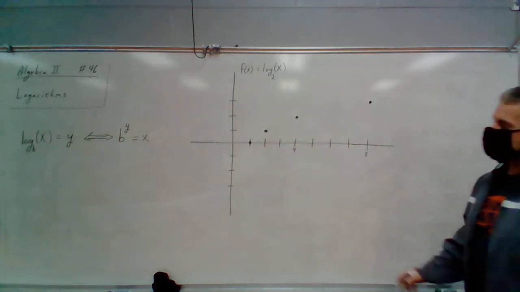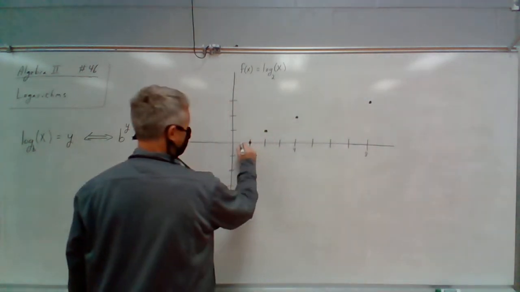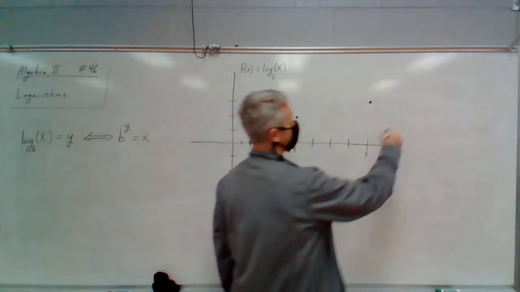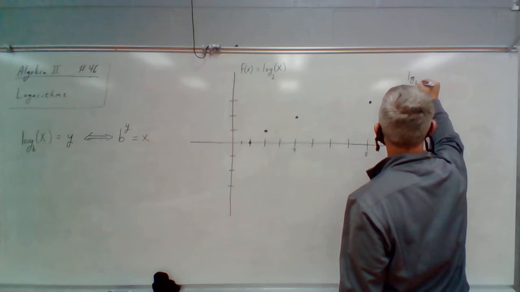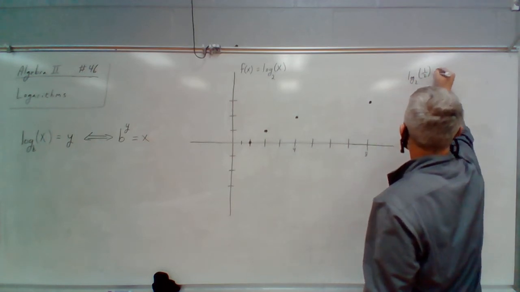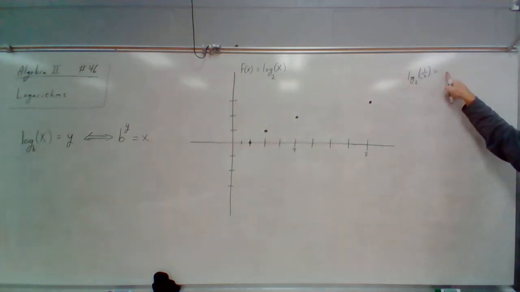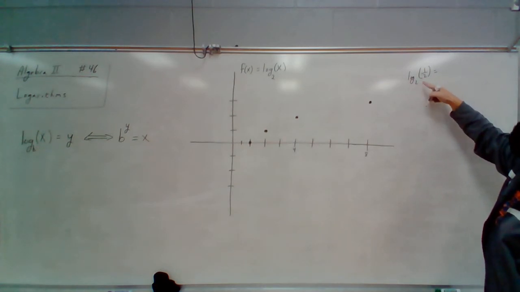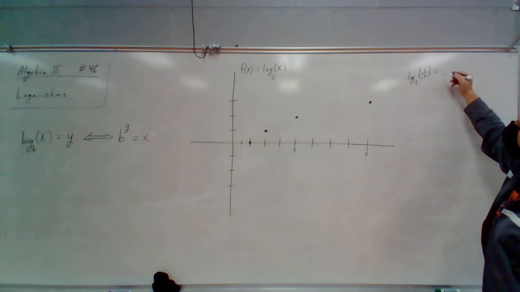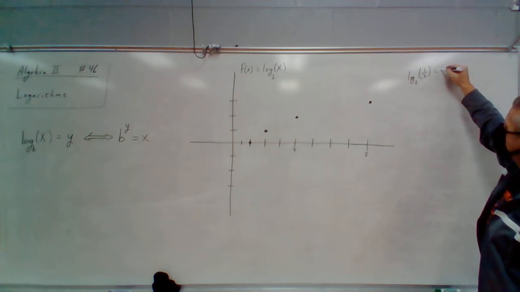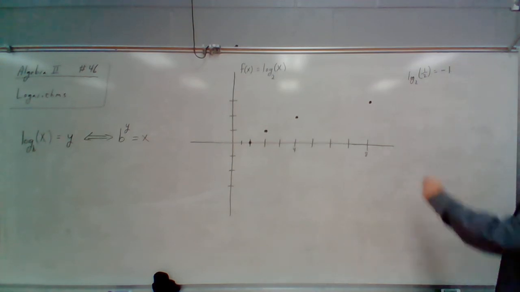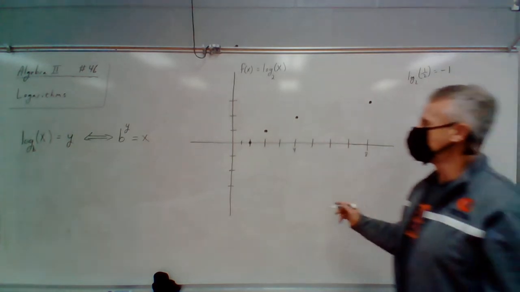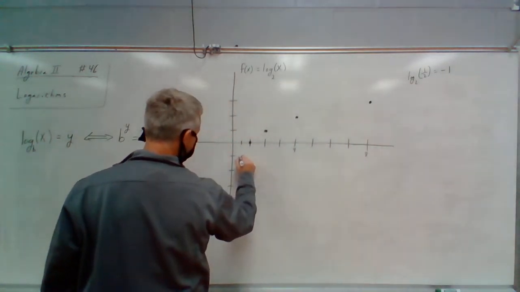Now let's put in 1/2. Okay, so right there's 1/2. So let's come over here and do it. What's log base 2 of 1/2? So 2 raised to what power gives me 1/2? Now I've got to get flipped upside down, and 2 raised to the first is 2. So that would just be -1. 2 to the negative first power is 1/2. So if I plug in 1/2, I get a -1.